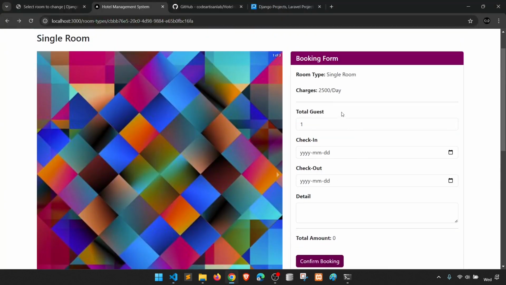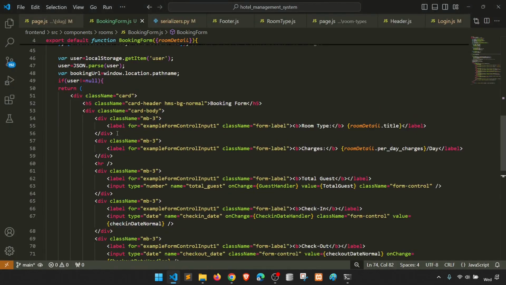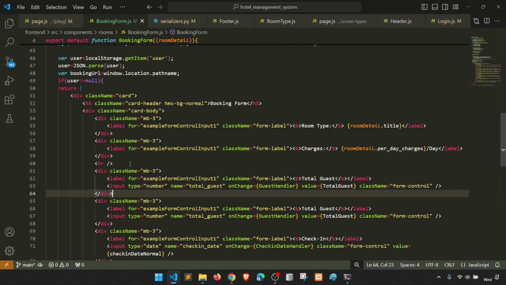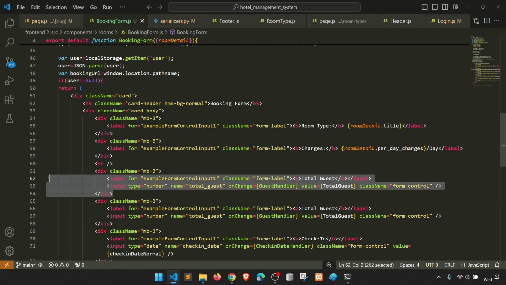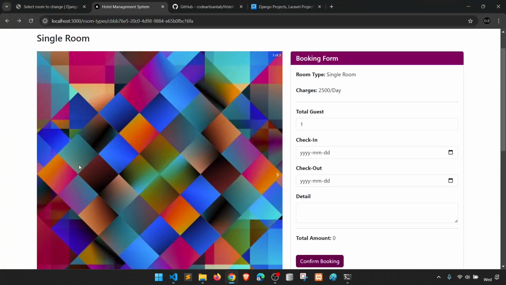One more thing, room type charges, we need to add one more field here, rooms, right? So before the total guest, for the rooms we can auto allot the available room, right? And we will show the user that hey, these available rooms are allotted to you.